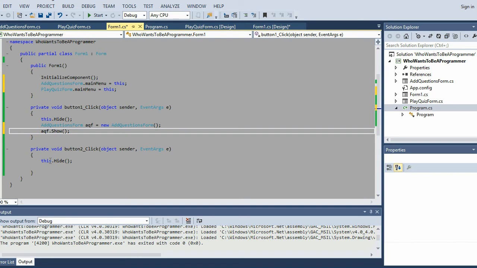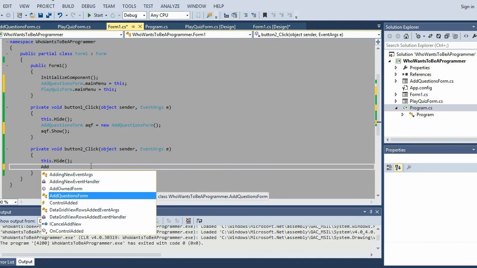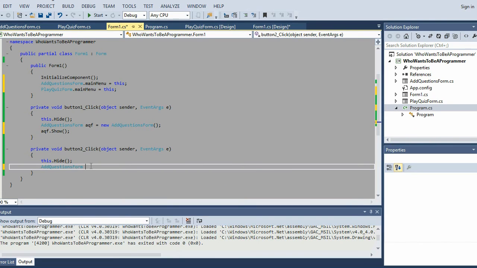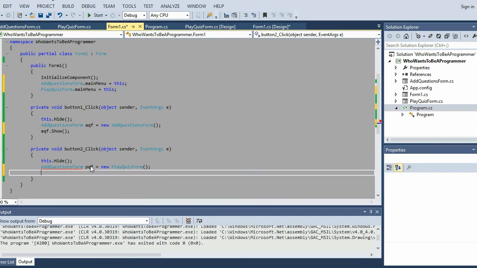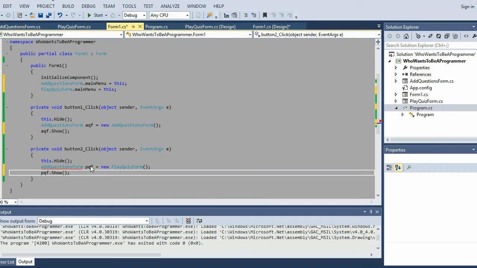Now the same thing for when you click on the play quiz button. You're first going to hide the main menu, and then you're going to create the play quiz form, pqf is equal to new play quiz form. And then you're going to show the play quiz form, pqf dot show. Beautiful. All right.